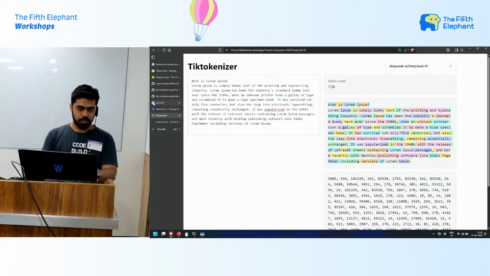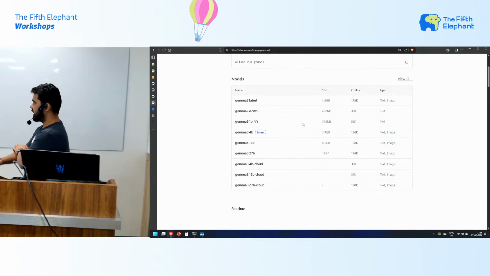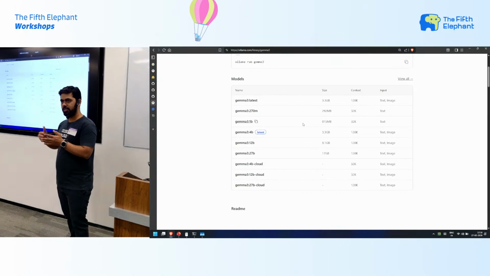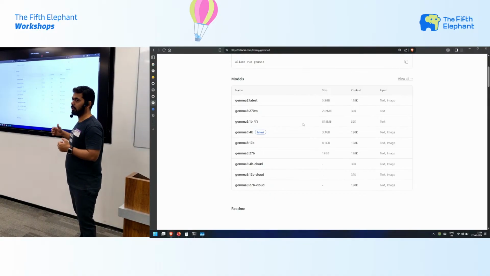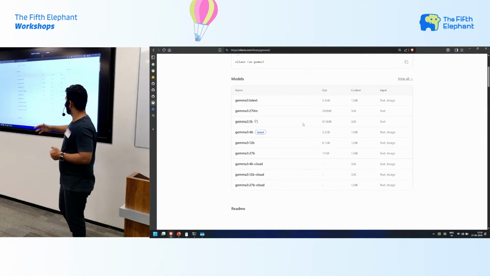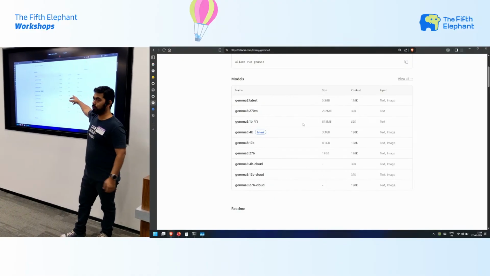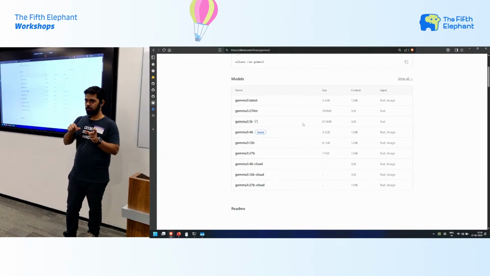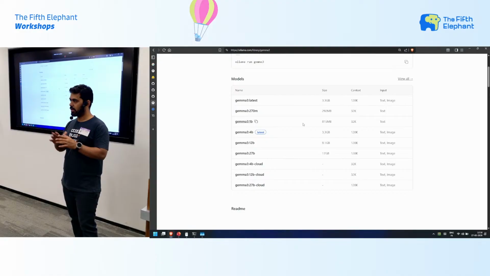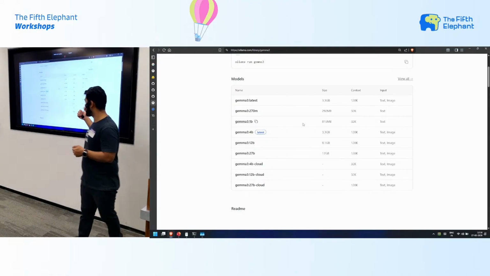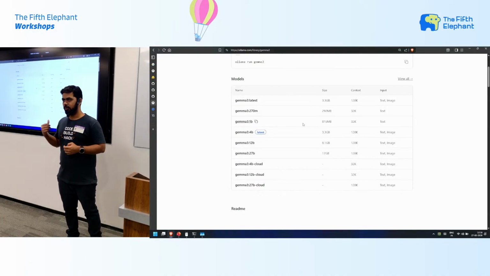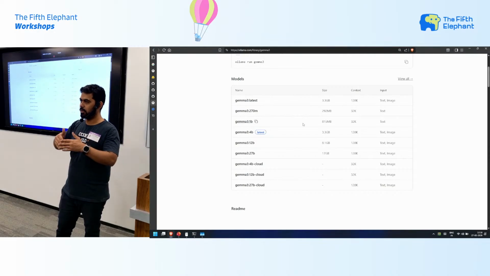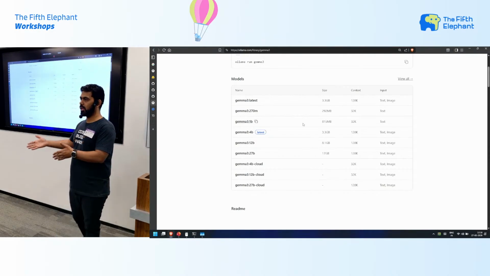Okay, where were we? Cool. So you decide on the model size depending on how good your results are, plus how much information you have in the prompt, etc. Now if I actually wanted a big novel to come, maybe 32K would not suffice, so I would have to by default go with 4 billion at minimum to have a bigger response, right? So overall your system prompt, your input, your output, that whole thing becomes your context, and accordingly you would decide what works best for you. This is also one of the reasons when you are in a chat conversation, something you told above would be missed out because it would lapse your context size. So it's more like a sliding window.